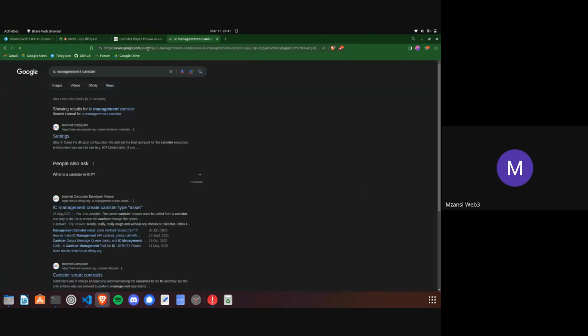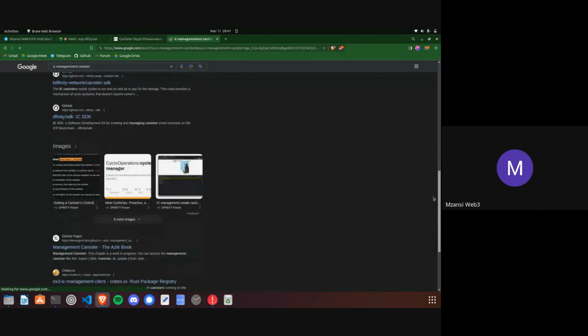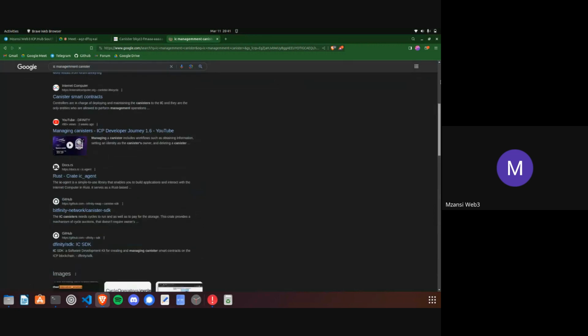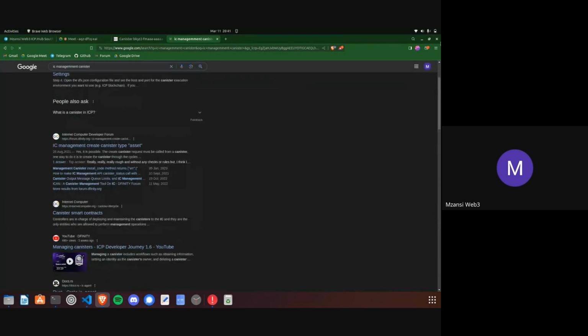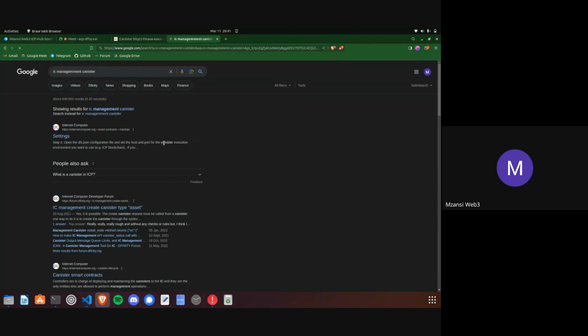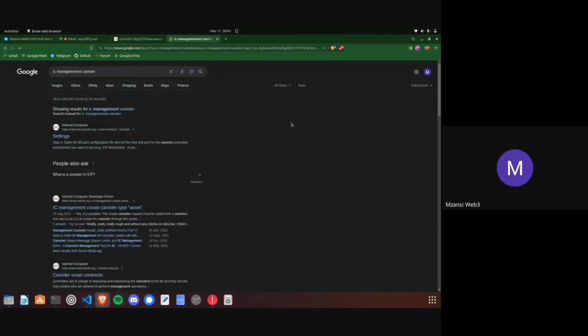It's a Rust implementation. It's not an actual canister, right? But it's like an interface that wraps the Internet Computer, which you can interface with. So for those of you who would like to dig deeper and really understand how this stuff is working, let me try to show you that.